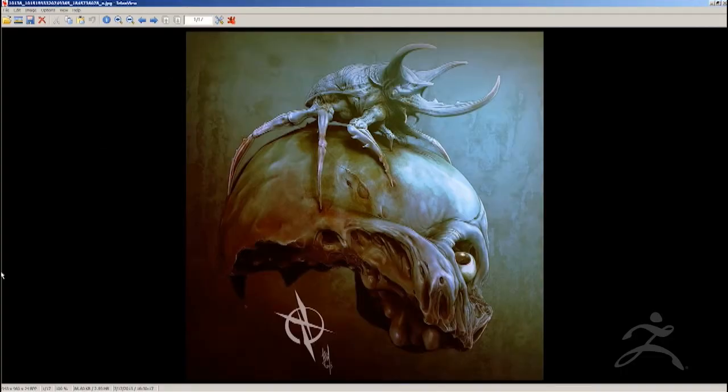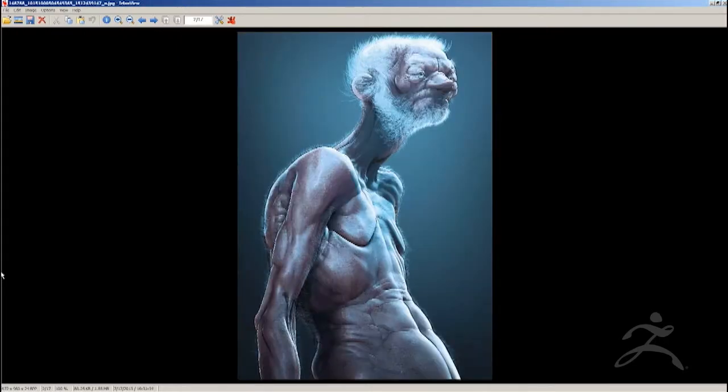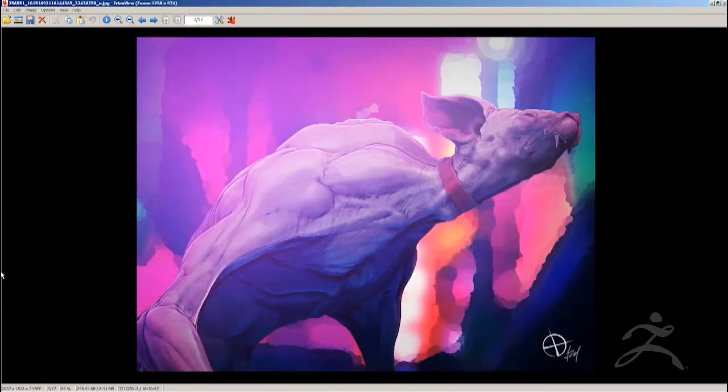Anyways, I'm going to show you a couple of images that I do in ZBrush. This is personal stuff that is a little bit different from what I do in Blizzard. It's more of an illustration-like stuff that I've been doing lately. This is all ZBrush and Photoshop. It's all from BPR renders. Some dudes are fun to sculpt.